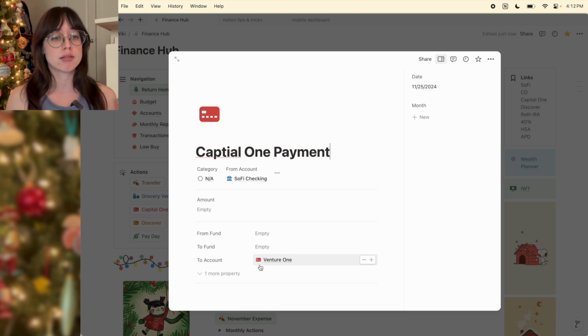Since all of this finance stuff is really running on a lot of formulas, if I miss one field, it can throw off a formula somewhere. So I've tried to pre-populate as many fields as I can so that I'm not messing something up when it comes to the data that I'm trying to see here.